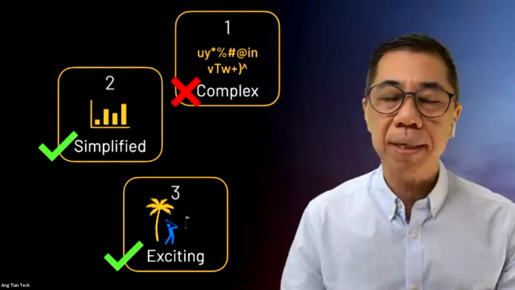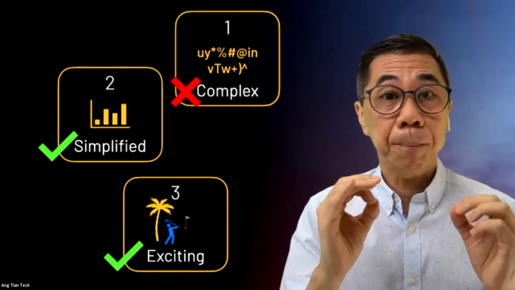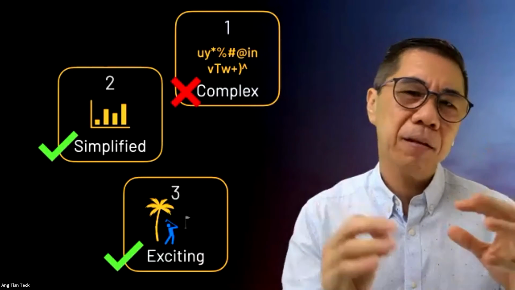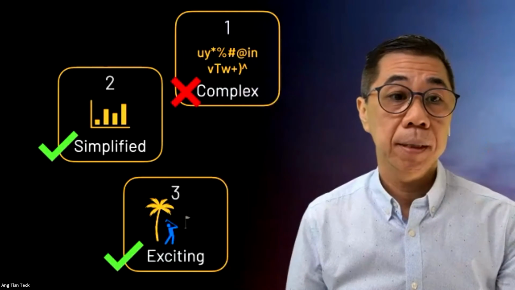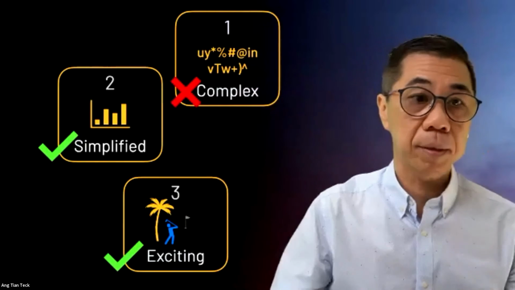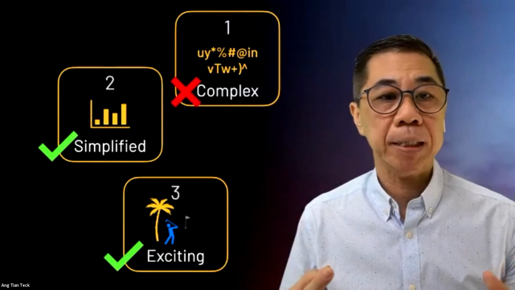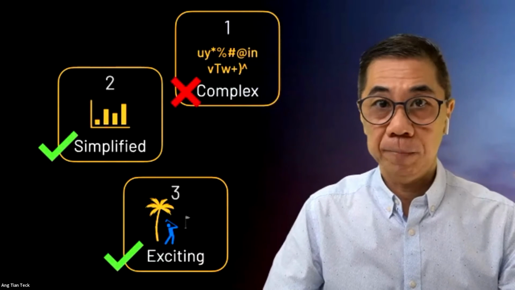So again, we come to these 3 stages of information. Complex is what we see every day, and you don't want to be there. You see a lot of presenters present in stage 1. You don't want to be part of them. You want to get out of it and stand out when you present. You want your presentation to be in stage 2, and then hopefully after some practice, you can get into stage 3. And that is very powerful.